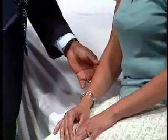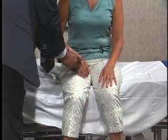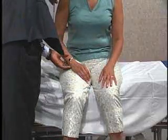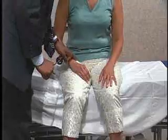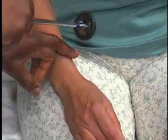And then the triceps, it's the same thing. Sometimes you may have to support the hand, but now that she has it on herself, then that's the support. And then you just tap the triceps, and it extends. The last one is the brachioradialis that I do. I place my finger over the insertion of the brachioradialis and tap it, and it pops up.